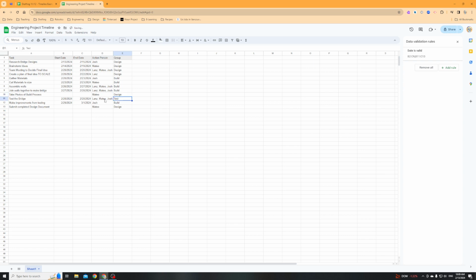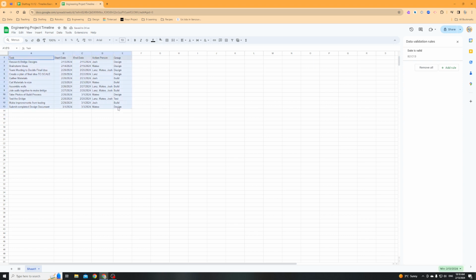That's a design task, and that's going to happen during the build. So from the start of gathering materials all the way until the end, that's going to happen throughout. And then submit completed design document. That's going to happen basically, let's say on the 4th, that's when it has to be done, or maybe the Sunday of that weekend. So that's when it's due. And they have, I guess, from the 1st to the 4th to do that.